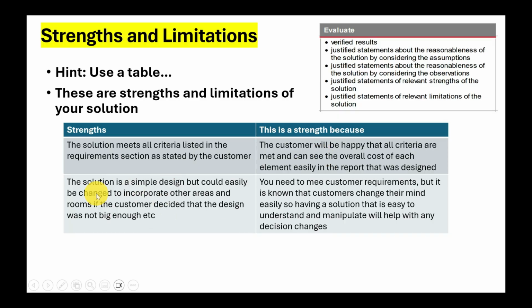Okay, another kind of strength is the solution is simple design, but you can change it. You can incorporate more. If they come back at you and say, you know what, we actually need a bathroom in that tiny office. We forgot people need to go to the bathroom. Then you can say the design is easy. Another shipping container could be thrown on to create that bathroom. Right? It's a strength because we've got everything they asked for, but it's so easy to see how to develop a solution within the PSMT that we can easily add in something that they need.